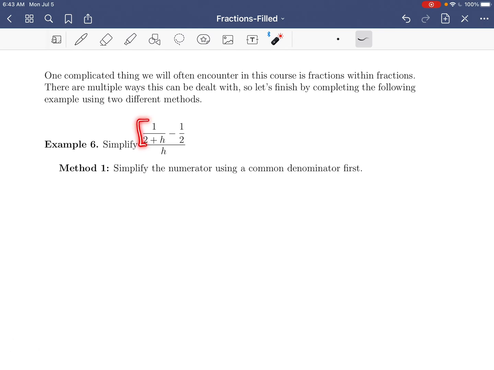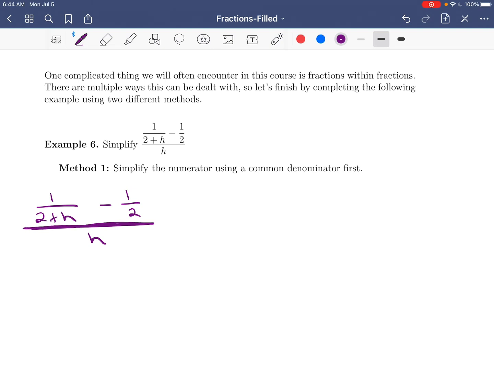so you want to remember that there's like, again, big brackets here. So it's this whole thing divided by h. So the first thing we're going to do is just what we did up above, is simplify the top. So in order to simplify the top, there's a subtraction of fractions. I need to make a common denominator. Okay, so let's just write it out again, all over h. Now when you have fractions within fractions, it's important to remember what is your big divide line. Okay, so this is going to be important to remember that this was the division we were trying to do, because it can get confusing.